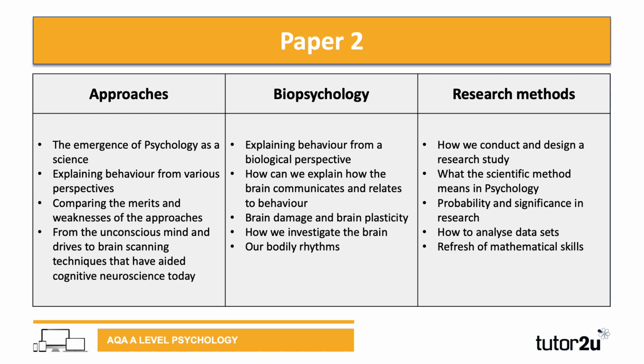So we look at how we might design and pick a study, what it means to be employing the scientific method, how to analyse data sets, and really a refresh of mathematical skills. The mathematical skills that are in the A-Level Linear Psychology course are really a refresh of your GCSE mathematical skills. But don't worry, this is all going to be recapped and it will be taught.